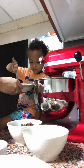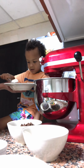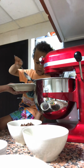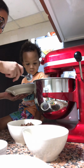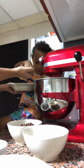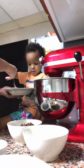Don't spill, Kuya. Don't spill, please. I will help you, okay? You put a big one and then you put two in this one. Okay, I can do that. Put a big one. Be careful now. Let me fix this. Don't spill, because this ingredient is measured. So if you spill, you scoop and put it back there. Don't mix it up, and slowly, slowly like that. Okay, I can do that. Okay. Look. Now we mix it again.